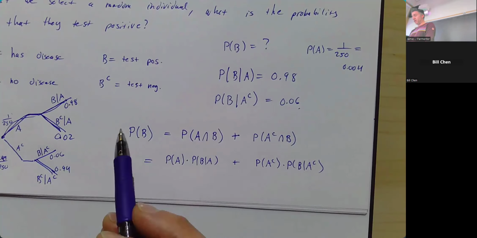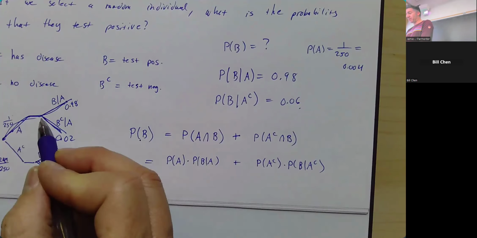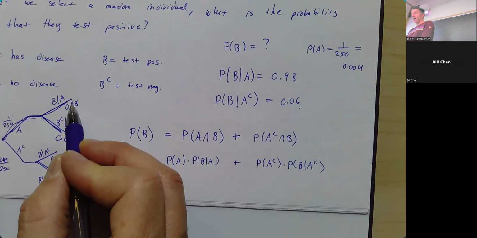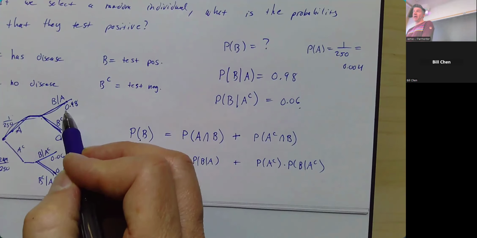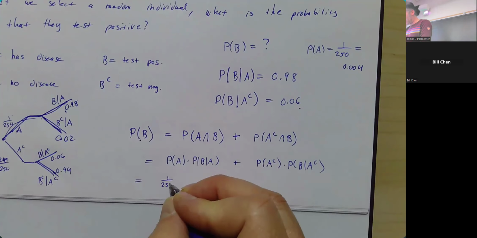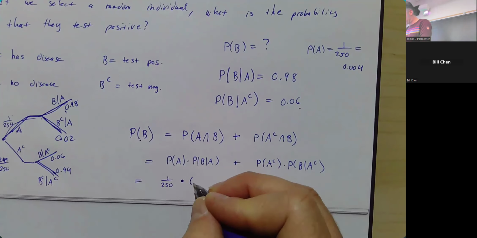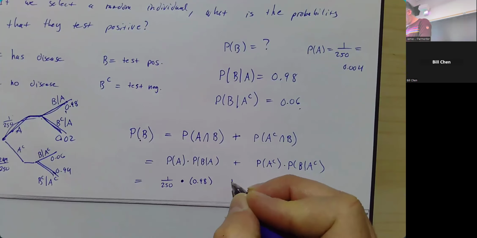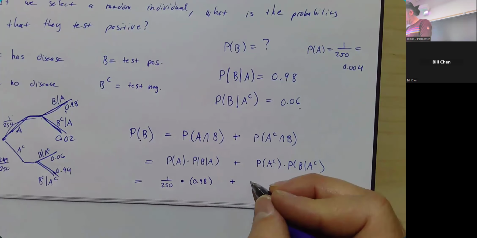What I would do is I would say, okay, great, I want to find all the ways to get to B, so it's going to be this times this, because to get to B, I need to have the disease and test positive. Notice the emphasis on the word and there. I need to have the disease, and so we multiply test positive. Or I add, I need to not have the disease.